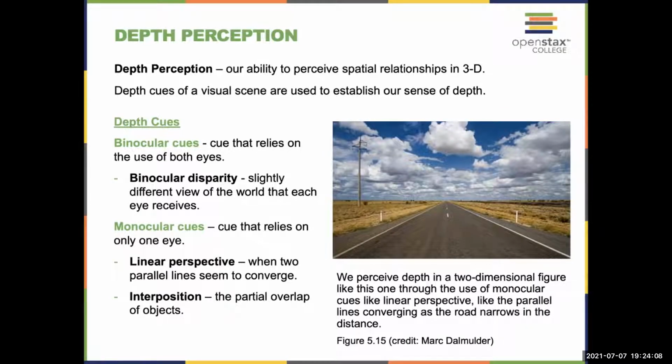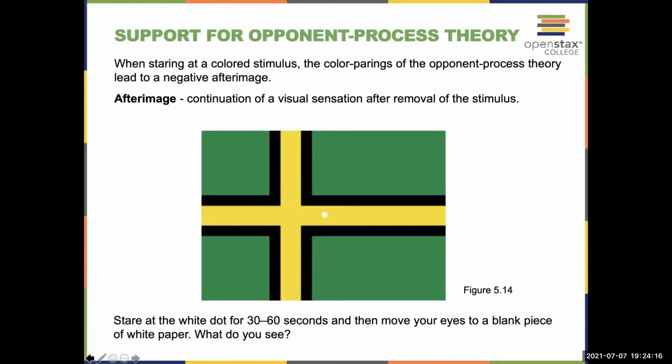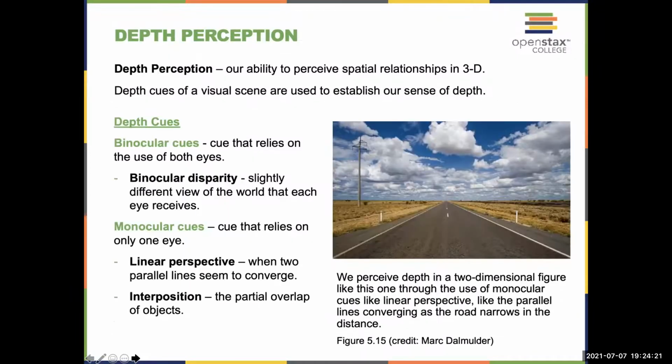All right, we're back from our break, and the recording is in progress. So this is where we left off. Maybe we should back up for a second. We were talking about the color theories, and now we're moving into depth perception. Depth perception is basically our ability to perceive spatial relationships in 3D, which reminds me, when we were talking about the parietal lobe, it was the word spatial that was on the tip of my tongue that I could not think of. And here it is in front of my face. But yes, that's our depth perception.